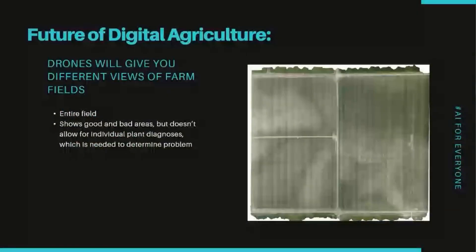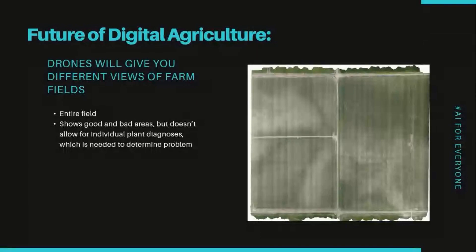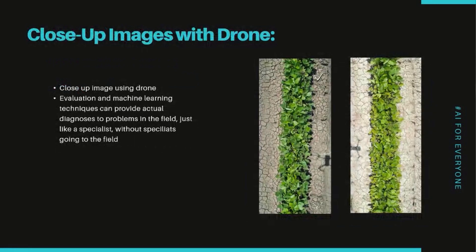Let's start with the problem. We have a lot of tools for seeing things in the field. We can take a drone and fly up real high and make a map and kind of know where a bad and a good area is, but we really can't diagnose it from that. We can also take those drones and fly way down low to the ground, and we do this on the field routinely to get really close-up images. The next step is we either send somebody out there to see what the actual problem was, or what we'd like is software that will analyze these images automatically. Things we're looking for are differences in color, holes in the leaves, damage and stuff like that.